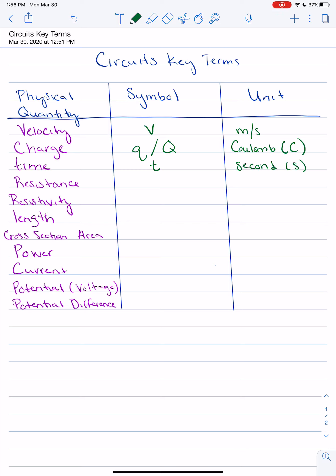Next is resistance. So resistance is how much an object resists the flow of electrons through it. So the symbol for resistance that you would see in an equation would be a capital R, but the unit for resistance, what it's measured in is ohms, and ohms is actually abbreviated with this Greek letter omega, which looks like that.